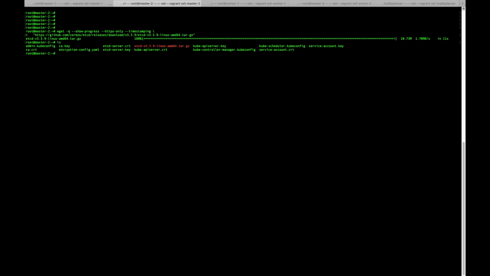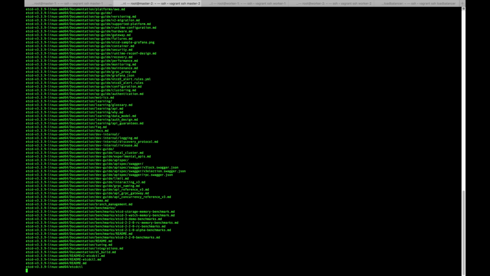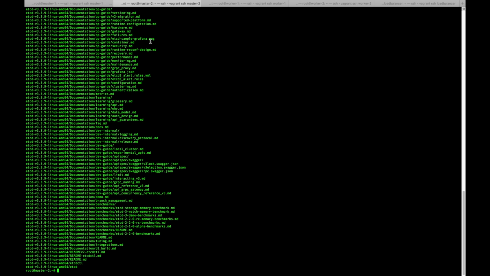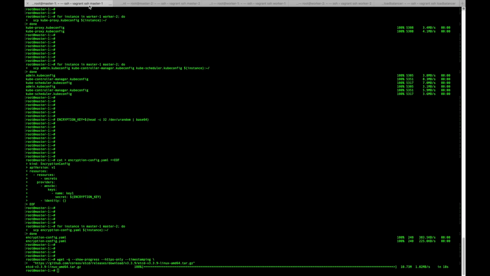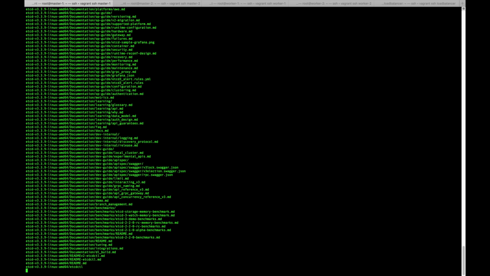And next, let's extract, as it's in archive format, you can see it's in .tar.gz format. So we just need to extract, and this will be the command for extracting. Just remember, we have to perform all these operations on both of the masters.